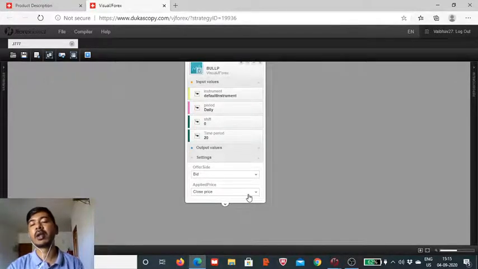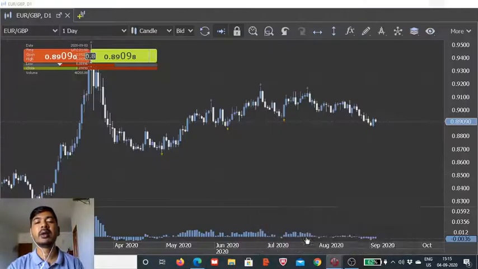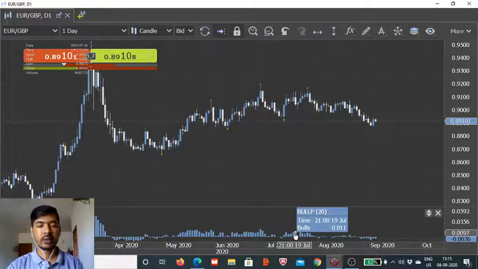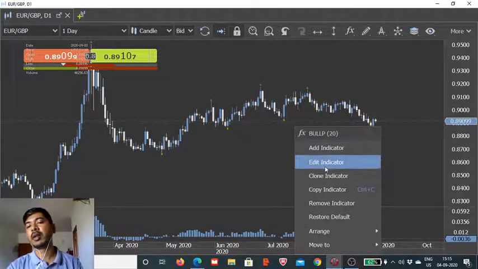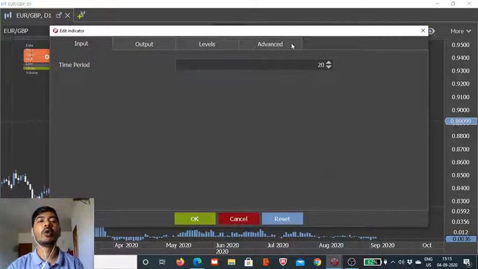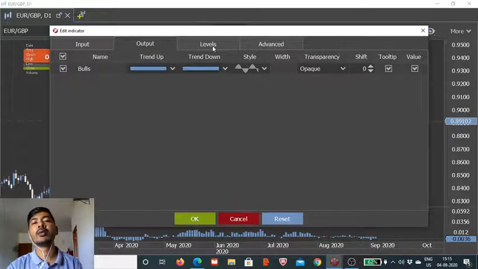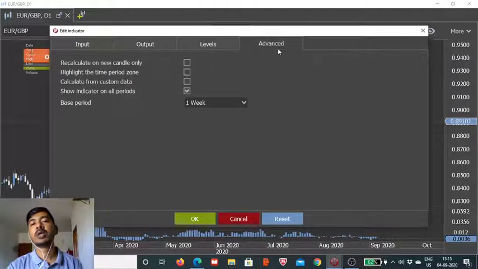If we are looking at the candlestick's closing value, then it will be considered and subtracted. If we change this parameter, if we want to use high or low, we will have different output values. Here on the chart, we don't really have that option to change it, but on the Visual JForex platform, you can change that as well.